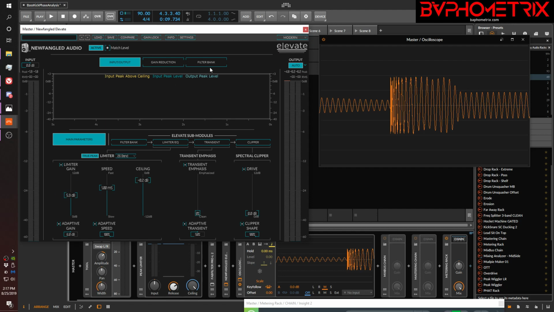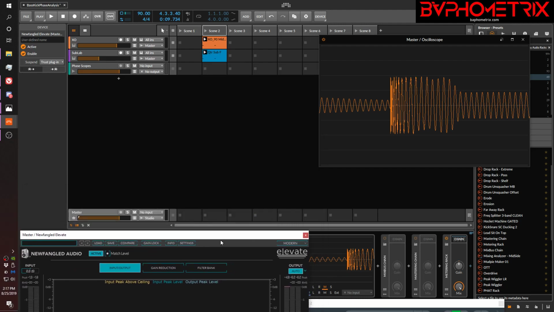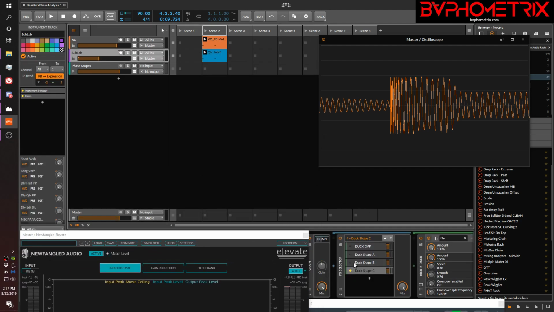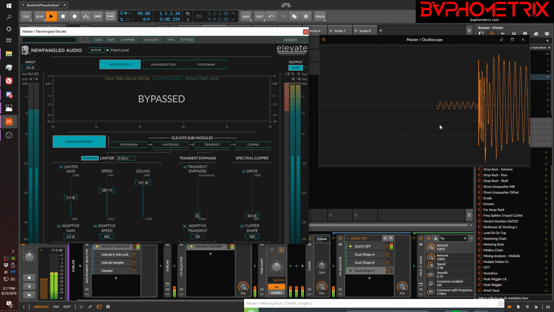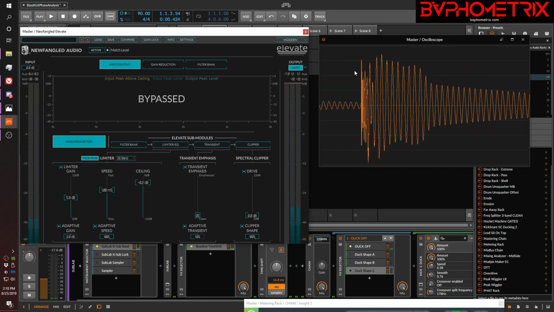Now, at the same level of gain, I'm not going to change anything on the limiter. Watch what happens when we go back to the version that wasn't ducked. So the waveform, I'm going to bypass just for a second just to show you what the waveform looks like. This is the version that isn't ducked and balanced much, right? So we've got the classic bad use case where here's the kick, but then the combined kick and sub are even higher than the initial transient of the kick. Now watch what happens to this when we run it through the limiter.